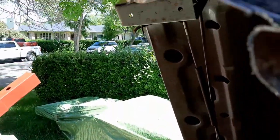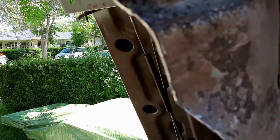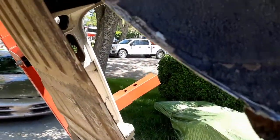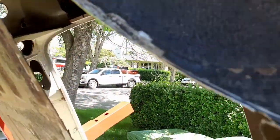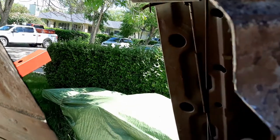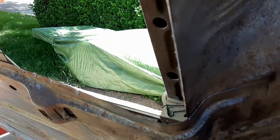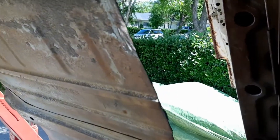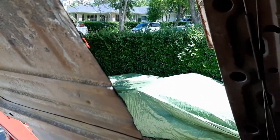So what we'll do is we'll take the piece that we just cut out, put it up against the new panel, just grab lines, roll all the way around it, cut it slightly bigger, and then we'll shave her down and get her in here. All right, so we'll get to that and show you that after next.